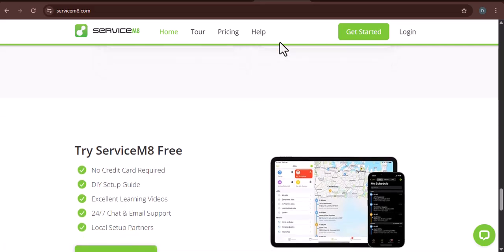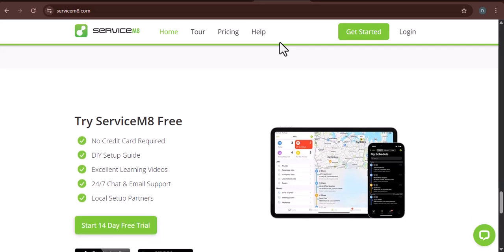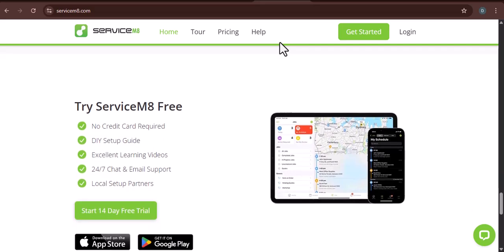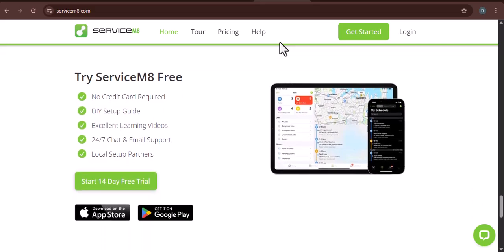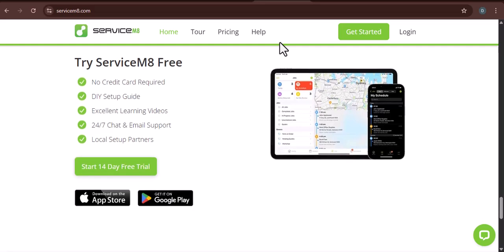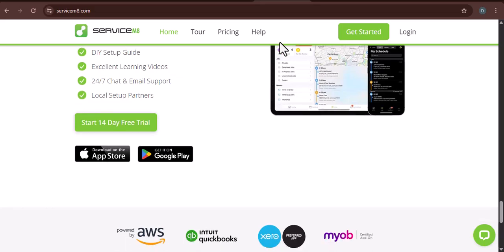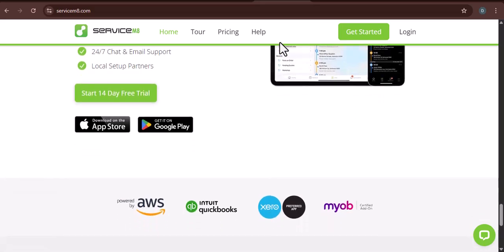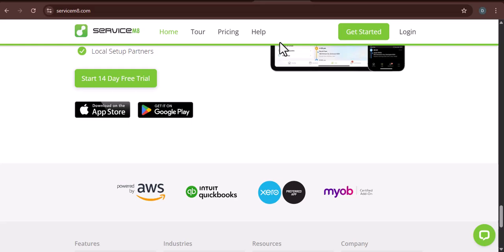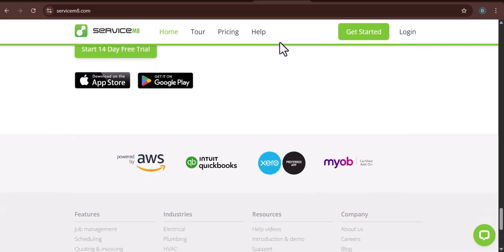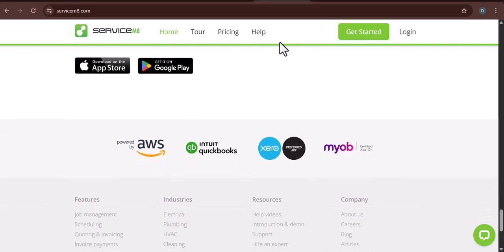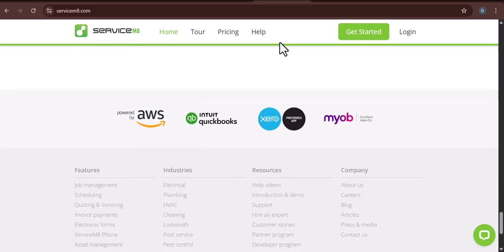On this page, you should see a space dedicated to your logo. It might be a small box with a placeholder image, or simply an empty space with a button that says Upload Logo or Change Logo. Click that button. A File Explorer window will pop up, allowing you to browse your computer for the logo file you prepared earlier. Navigate to where you saved your logo, select it, and click Open.